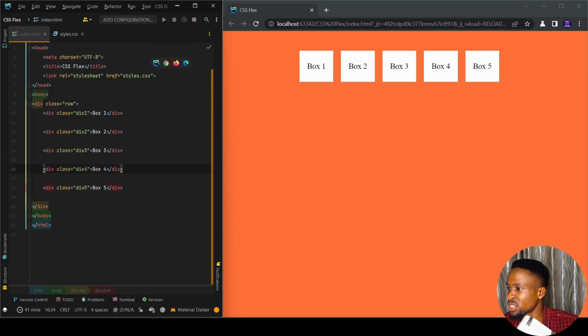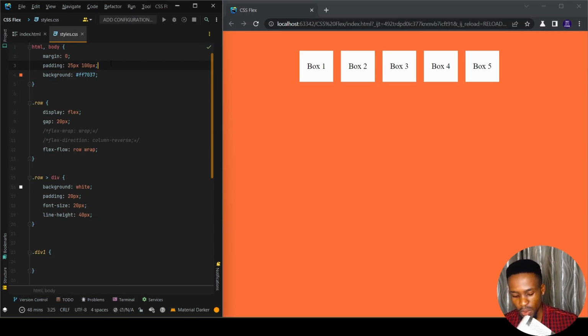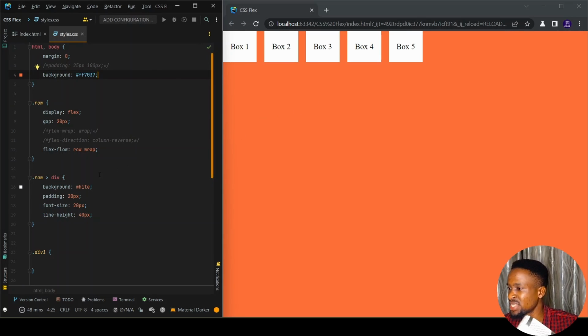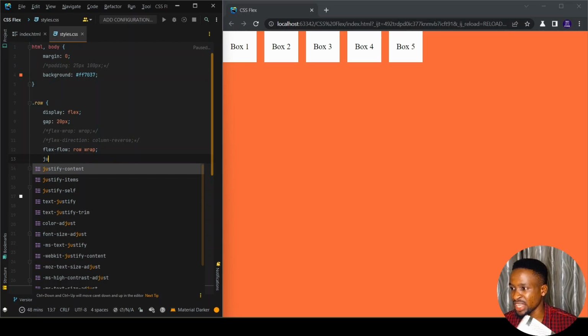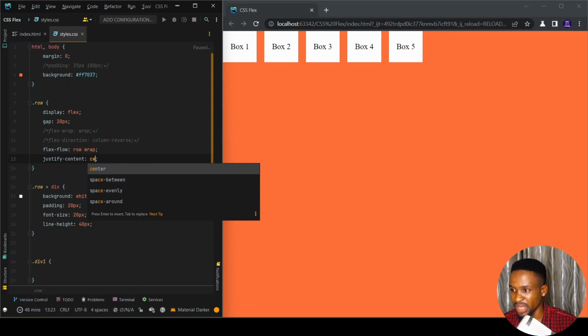So to do this, first off, I would need to comment my padding, and I'll save this. Great. And at this point, I'm going to say this property is also still used on the parent element. Like you can see, we're still working on the parent element, which is row. So in this case, I'm going to say justify content should be center.